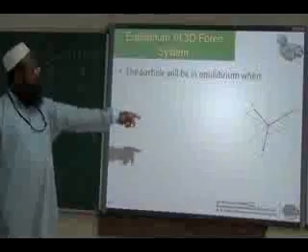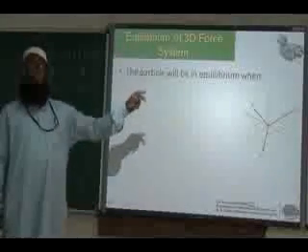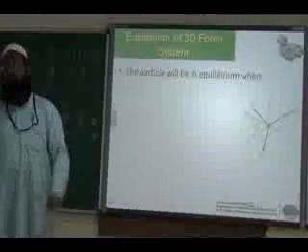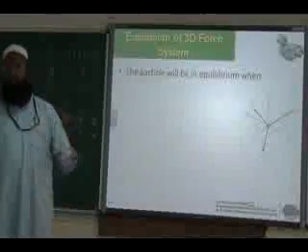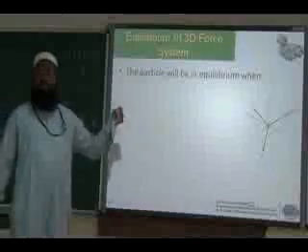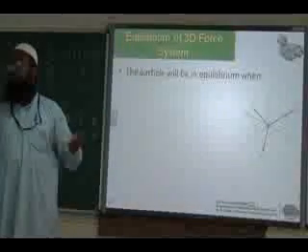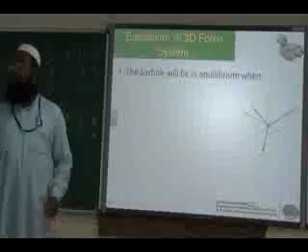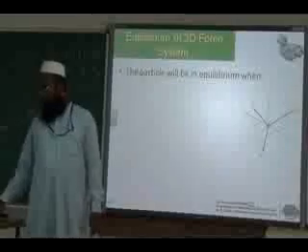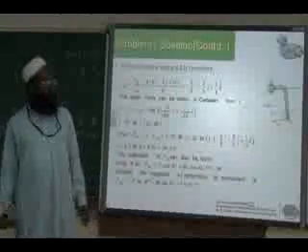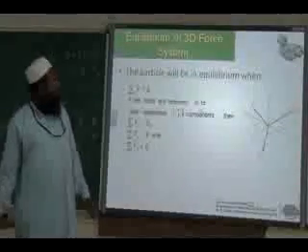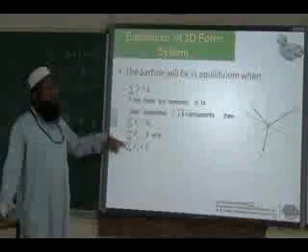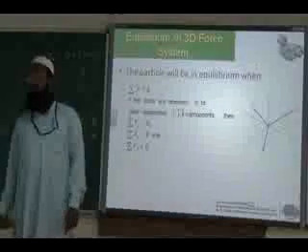Consider we have 3 forces, F1, F2, F3. So the 3 forces will be in equilibrium if the summation of all the forces is equal to 0. To check that, we resolve the 3 forces along x, y and z. We will separately see whether sigma Fx is 0, sigma Fy is 0 and sigma Fz is 0. Then we will say the system is in equilibrium. So sigma F is 0 means sigma Fx, sigma Fy and sigma Fz should be equal to 0.